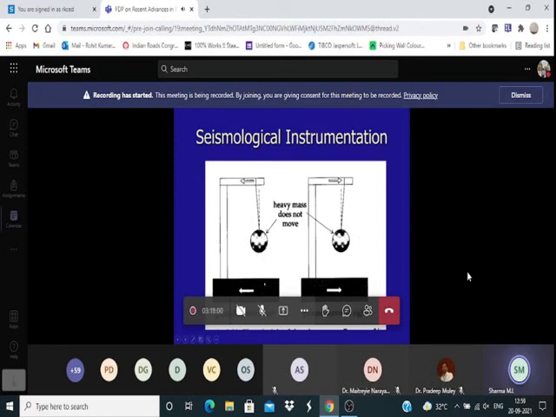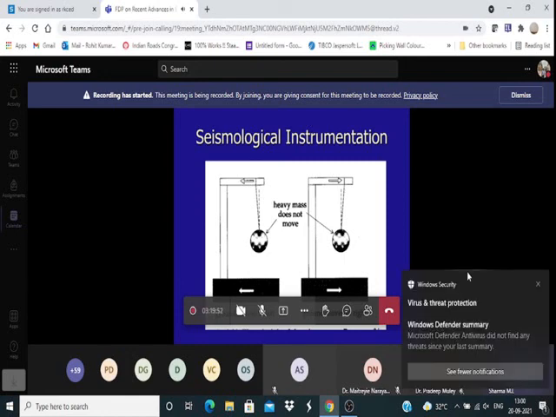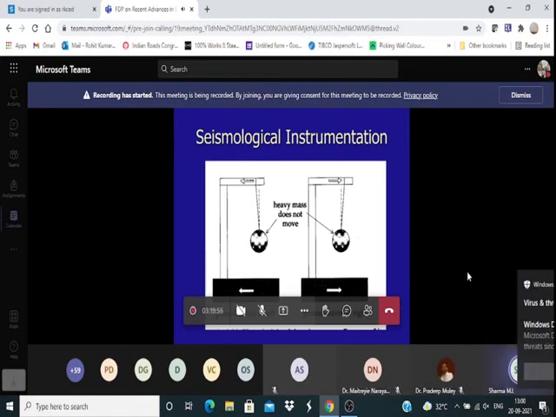Here I want to show that if the frame is moved in this direction, the ball will not move because of its inertia. It's a heavy mass, and the difference between these two, the pillar and the ball, will give you the relative motion. So all the seismometers, all the accelerometers, everything which is recording the earth movement, is based on the law of inertia. Nothing else. Every instrumentation in seismology. The rest of it is the electronics and how to record faithfully. Everything is after that. But the basic principle of recording earthquakes is the law of inertia.